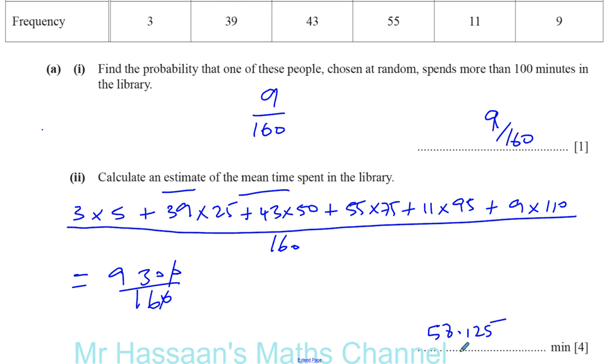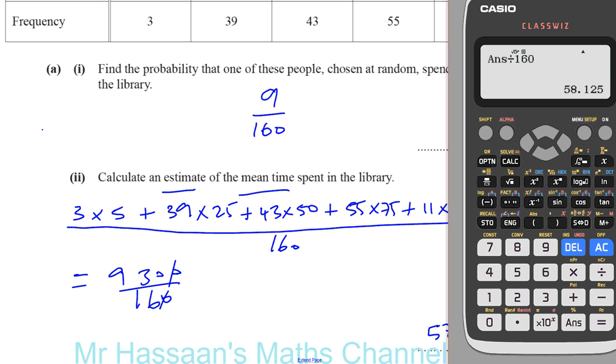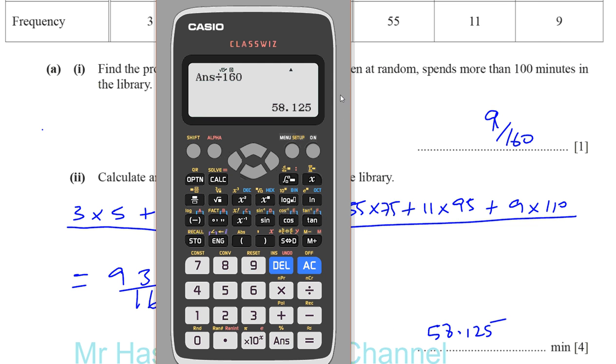One more point, sorry. Here this came out as an exact value. If you see in a calculator, it stopped right there. We have the option of rounding to 3 significant figures, but it would probably be better here to leave it in its exact form, because this is an exact answer. Unless it said to give your answer to the nearest minute or something like that, you can leave it in its exact form. Especially in topics like limits of accuracy, which already came up from paper 2, you always try to leave it in exact form if that exists, even if it's 4 or 5 decimal places. Here, 3 decimal places, that's fine. You can leave it, or you could round it. Both would be accepted, but it's better to leave it as exact. All right, thank you.